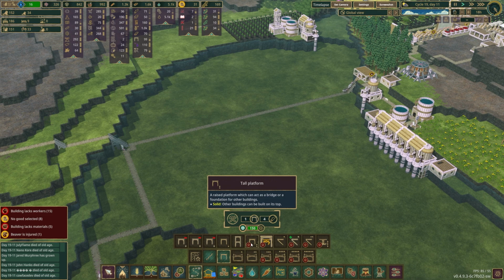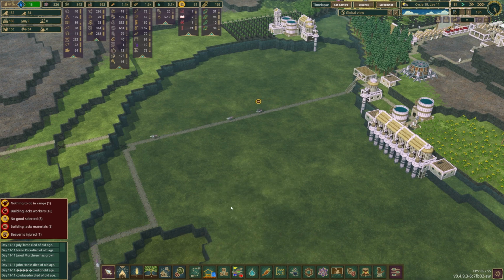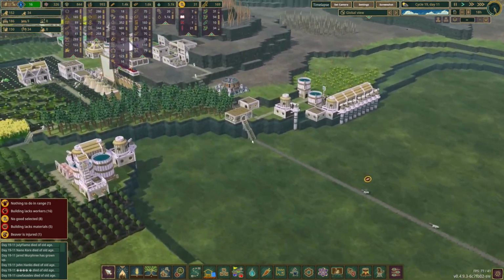And the tall platform, we could also research. But, hey, that's science we don't have. We absolutely cannot use it to research tall platforms. Although that is a cheaper component, technically speaking. But there's no real reason for us to be wasting those right now.